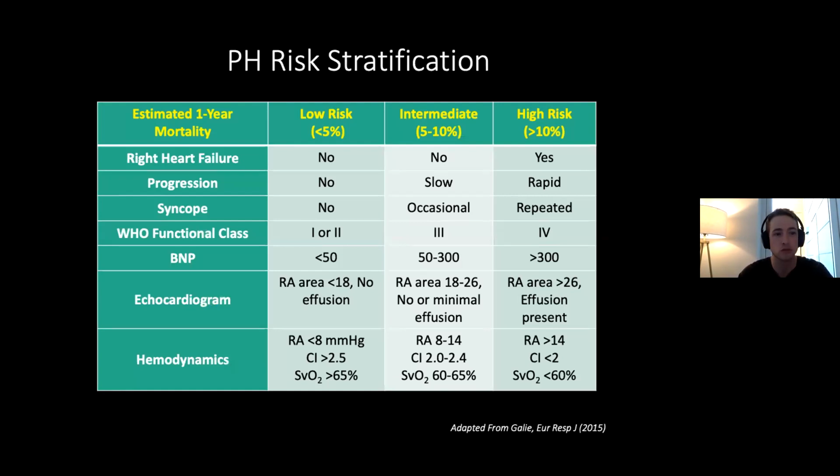We can also try to grade a patient's severity in pulmonary hypertension. I'll just show this briefly because I know we're not going to be doing this as we're writing our admission notes, but this is what the pulmonologist will be looking at. They look at right heart function, how fast the disease is progressing, syncope, functional class, BNP, if they have a pericardial effusion or not, and basic hemodynamic parameters, which interestingly, mean pulmonary arterial pressure is not one of them. And the goal for treating these patients is to shift them from the right side of the screen to the left side of the screen.